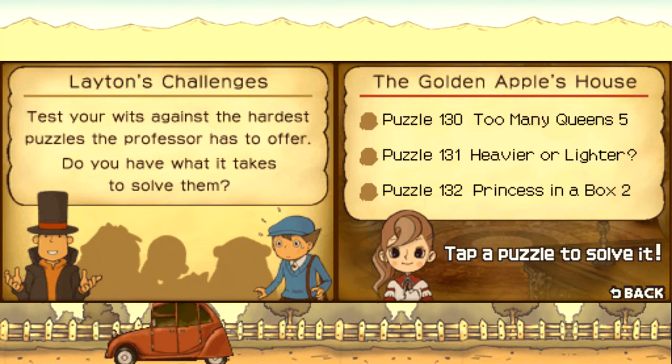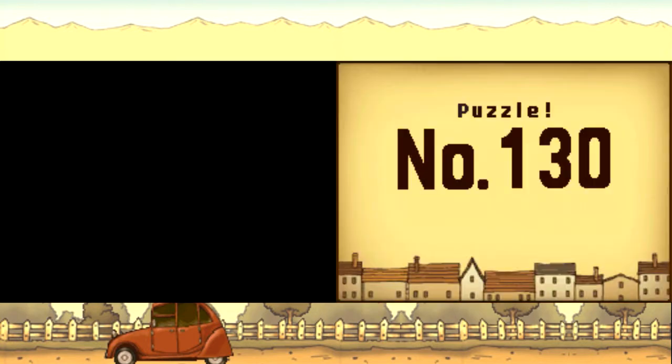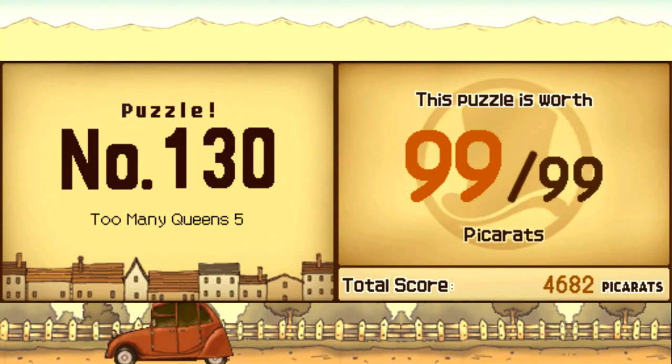Okay, let's hop into puzzle number 130, Too Many Queens, number 5. I'm really excited for this one because I really liked all the other Queens ones. So, whoa, 99 Picarats? 99?